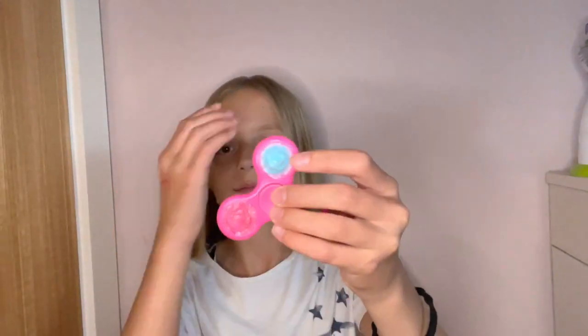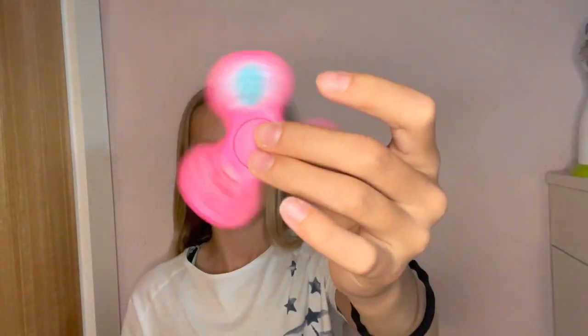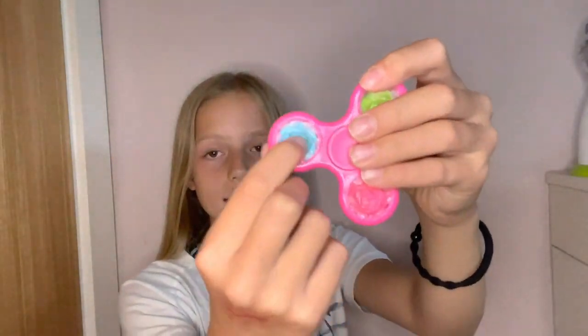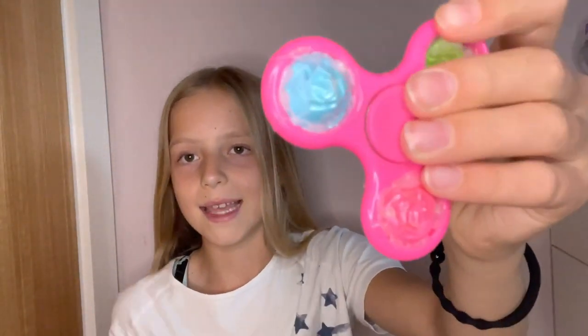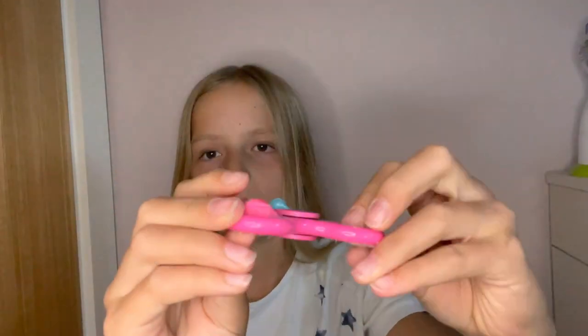Next, let's do, I think that's all of, oh wait, no, I've got this one, which is made from an actual fidget spinner. It looks really cool on camera. And then I just took out the middle parts, which make it spin better. And then, yeah, added these parts to it. I think I've done a tutorial on my TikTok as well, or on my YouTube, I don't know.